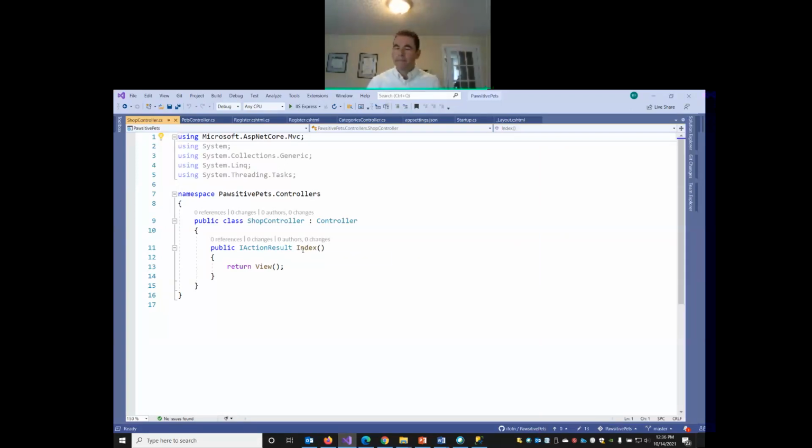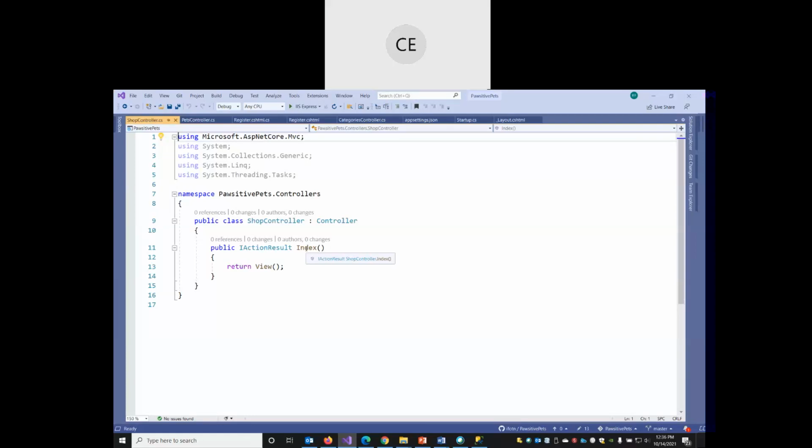And we get an index method that returns a view. So we're going to create this view, and then we want to put a link in the nav bar that's visible for everybody that says shop. So customers and people browsing the site have a way to get into the shopping portion of the website, which is, after all, the whole reason the site exists. So we're adding an empty controller, and just call it shop controller.